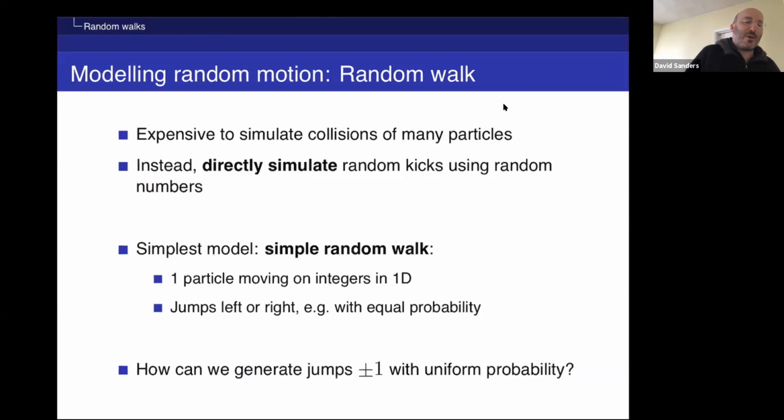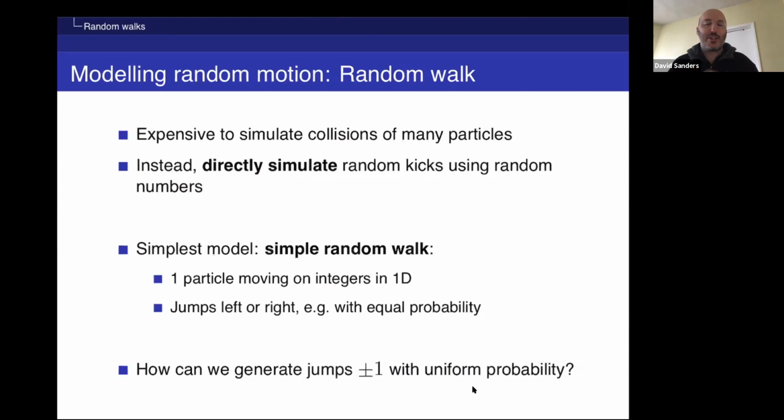If you can do things mathematically, then that gives us information that's often more complete than what we can get from a computer simulation. But often, as soon as you tweak this, for example, if I'm not going to jump plus or minus 1 with uniform probability, but I'm going to have some complicated distribution of how I jump, then suddenly you can't really do very much mathematically. So we have to just learn how to do this on the computer.